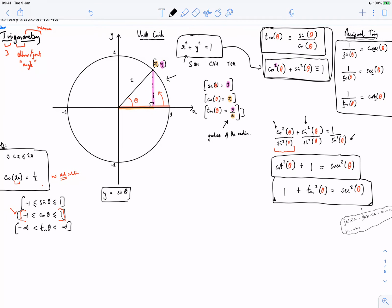Well, first thing to note, and this is really important, is that if I take a radius going from there to there when theta is 0, and I open it up to pi over 2, and then pi, because that's 180 degrees, then 3/4 of a turn, and a whole turn, I'm now back to where I was. So what's happening is my graph should repeat itself every 360 degrees or every 2 pi radians. Can you see how this repeats itself every 360 degrees?